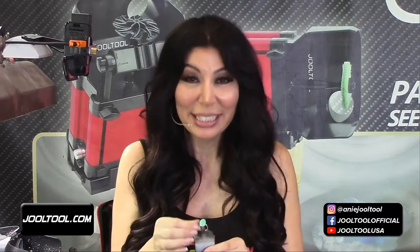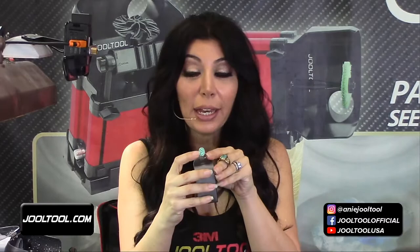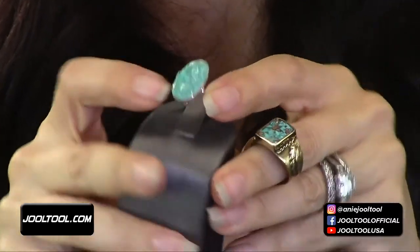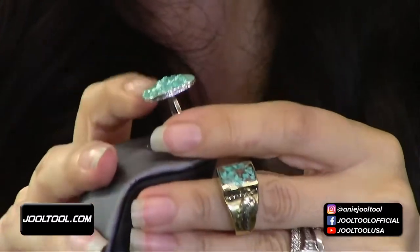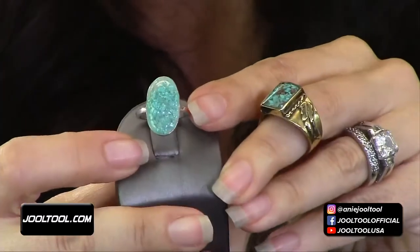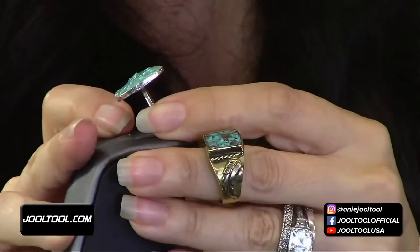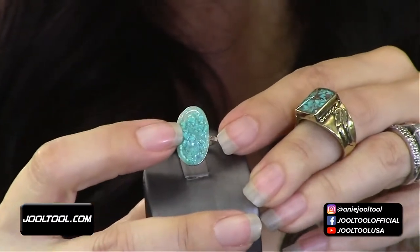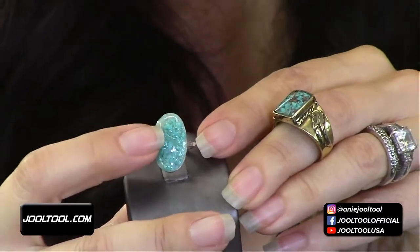Okay, you guys, today is a continuation of grinding this turquoise bezel ring that we had done on Friday. I glued it, I crushed it, I glued it, and we let it cure over the weekend. This was the epoxy I used, the JB Weld 5-minute epoxy. And as I was just telling you guys, my dad was over yesterday for Father's Day. At the dinner table, he wanted to see the ring.